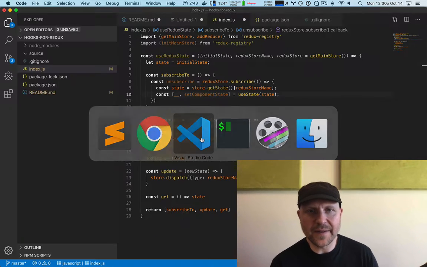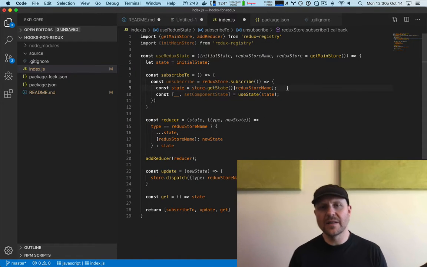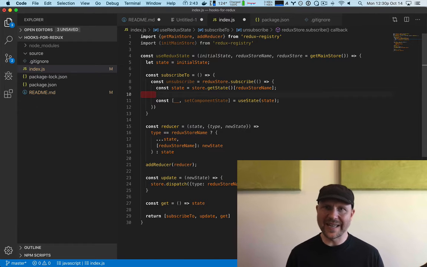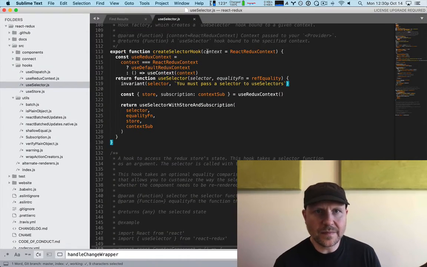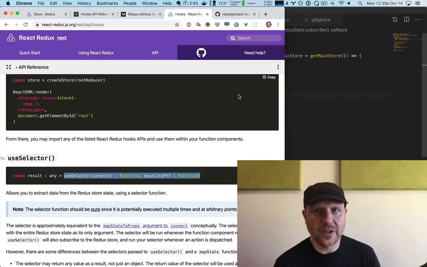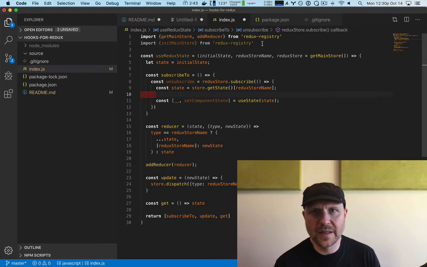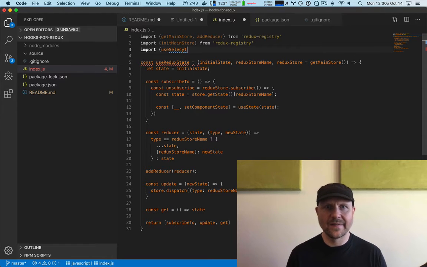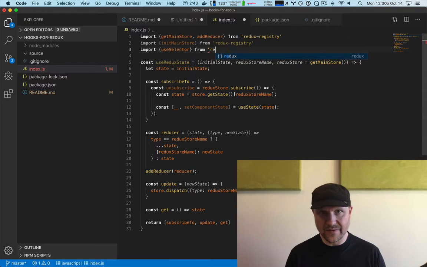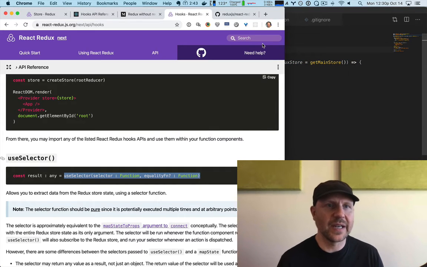So let's go back to our stuff here. So what I really want to do is, sorry, this part's not going smoothly. Again, I'm still learning this stuff as we go, and this is sort of how it goes. We're just going to close that out because that's pretty useless. Import useSelector from Redux. And it's actually React Redux, right? React Redux.